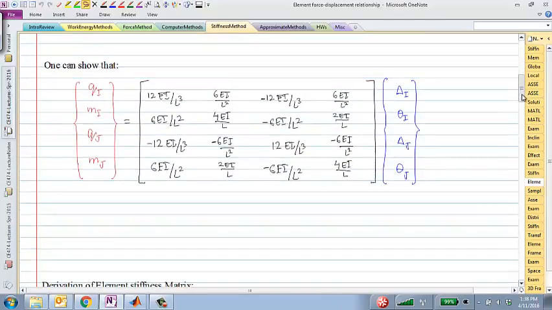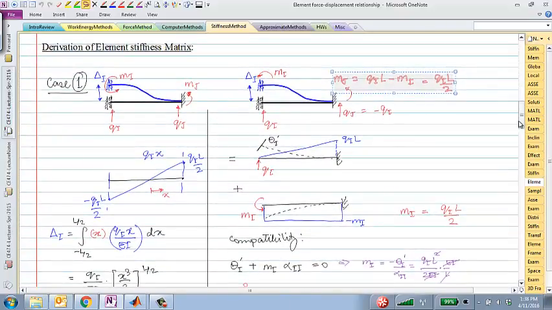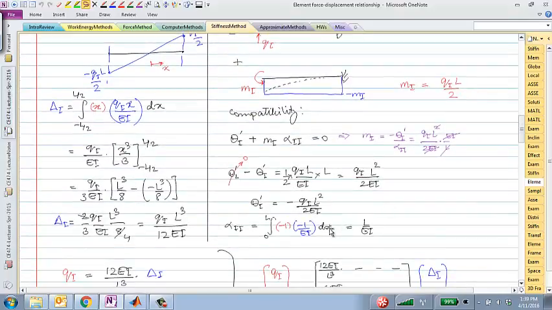And last time we went through this case 1. So case 1 we derived last time that if I give you a displacement delta I, what would be these four nodal moments and nodal forces? And you remember last time we had to break it up into two parts because really this is an indeterminate structure. This particular case 1 response is an indeterminate response. So we break it up into the underlying determinate and the redundant structure. We use compatibility to solve for all the reactions.